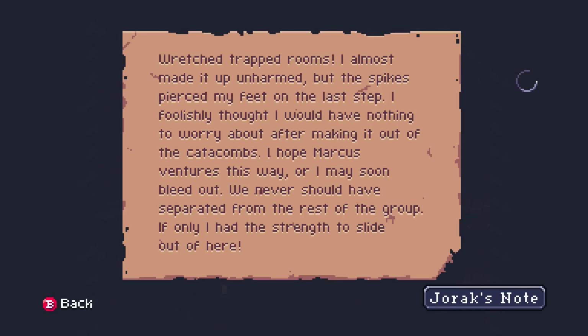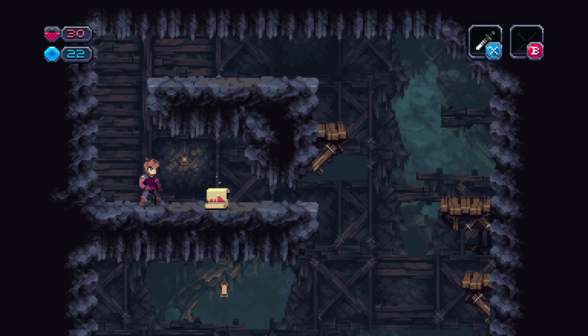Let's see what's here. Jorak's note. Wretched trapped rooms. I almost made it up unharmed, but the spikes pierced my feet on the last step. I foolishly thought I would have nothing to worry about after making it out of the catacombs. I hope Marcus ventures this way, or I may soon bleed out. We never should have separated from the rest of the group. If only I had the strength to slide out of here.